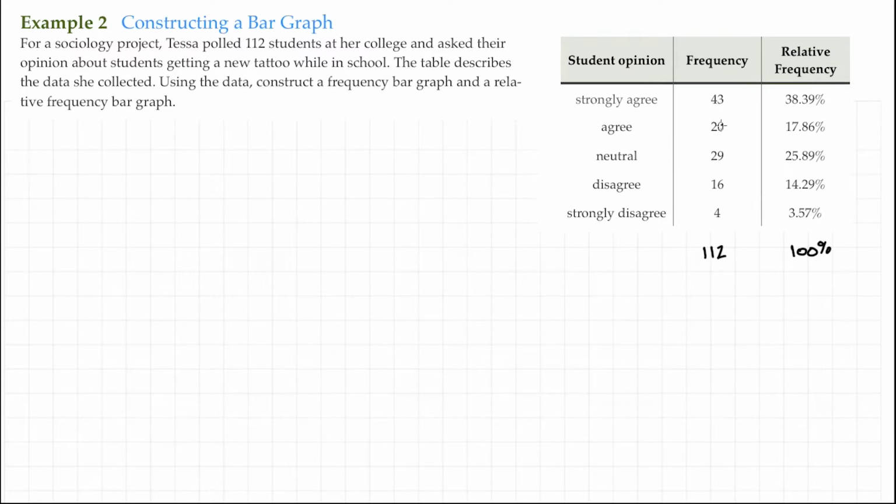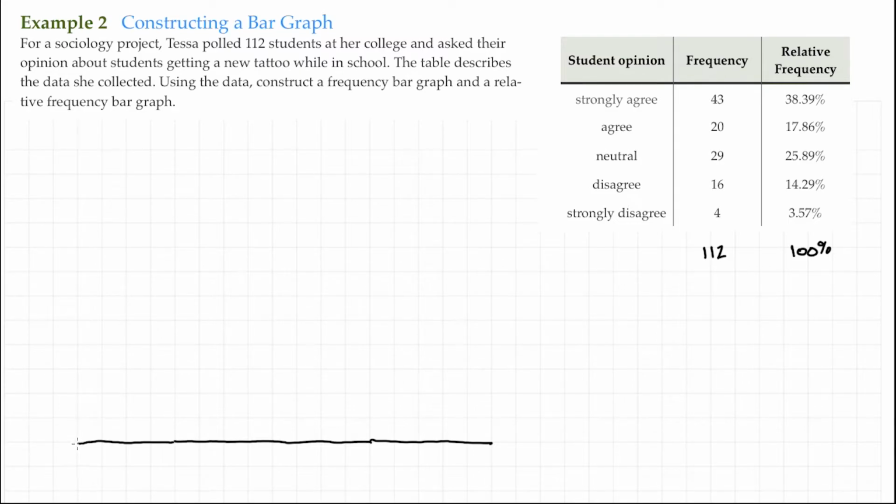Except we're going to do it a little bit different this time than what we've done before. So the first thing we're going to do is put in our horizontal line here. And then we're going to do our scaling here. We're going to do our frequency here. Now, as you do this scaling, I can see that the smallest value here is 4, and then the tallest value is 43. So I don't have to go much further than 45 or 50. And it's just a judgmental thing. It's a subjective thing as far as exactly how you want to do your scaling. You just have to make sure that you get everybody included in there and it represents our data clearly enough.